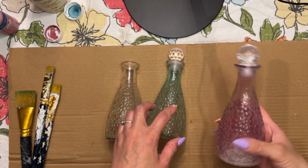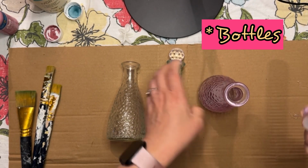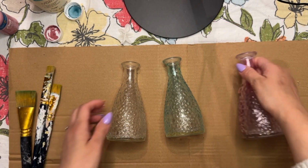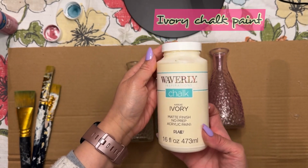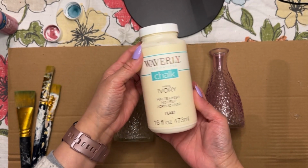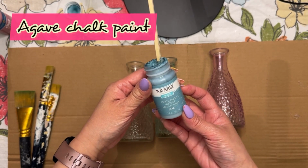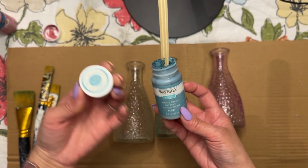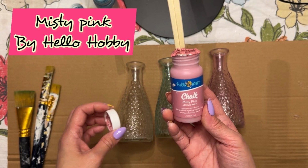For this DIY, I will be taking 3 of these Dollar Tree vases. It has this lid on it. It's a crystal knob, and it comes in these colors. So the colors won't really make a difference because I will be painting over it. Some of the paint colors I will be using are Ivory by Waverly, Agave by Waverly, as well as Misty Pink by Hello Hobby.